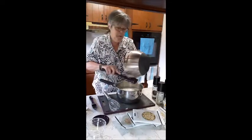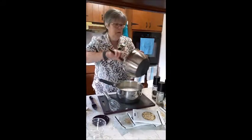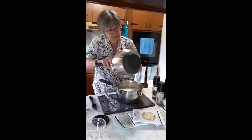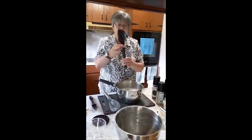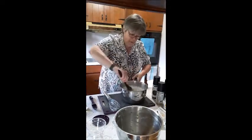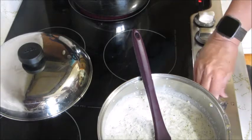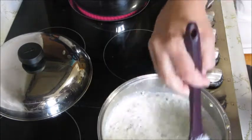What I'm using on our bowl is our corner spatula. They are silicone, so they're heat resistant up to 425 degrees. So they're pliable, flexible, yet they are reinforced with a metal rod, which makes them very durable. So now over medium heat, we're going to stir this until it gets to our desired thickness.